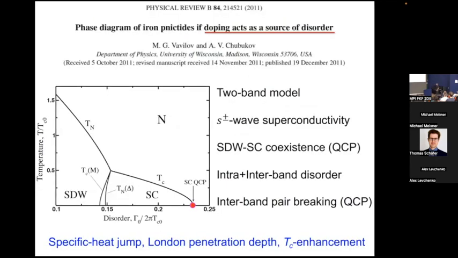I will do that in a slightly different model that was proposed by Maxim Velichkov and Andrey Chubukov in the early days or initial days of nicktides. This is a two-band model that captures competing interactions in spin density wave and superconducting channels. It gives rise to s plus minus superconductivity, and in this model the quantum phase transition is driven by disorder. By assumption here we will consider non-magnetic impurities which induce both intra-band and inter-band transitions. Because of the s plus minus nature of the superconductivity that emerges in this model, the inter-band transitions are pair breaking.